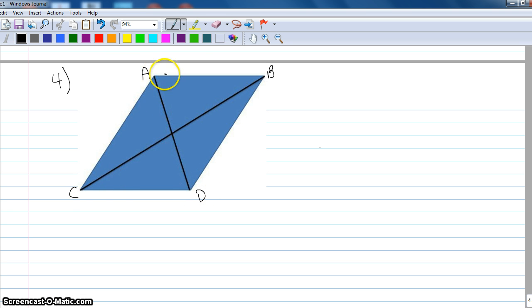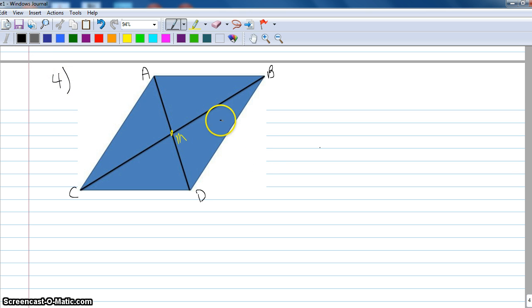You have diagonals here. The thing about diagonals is they intersect here in the middle. They make a point. I'm going to write that down because I need it. And we'll call that point, I don't know, M, because it's in the middle. I don't know, it's an ugly M, but it's an M, like mama.